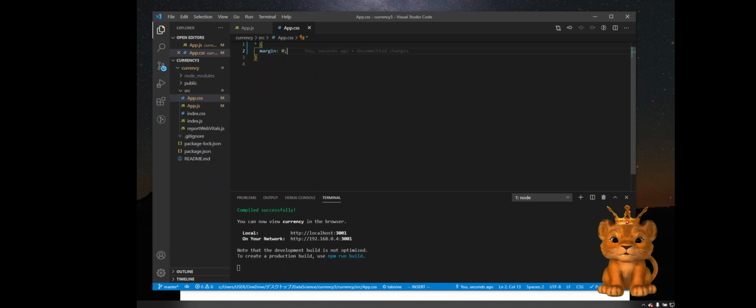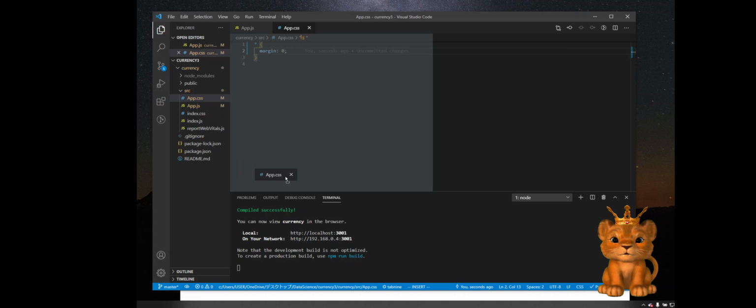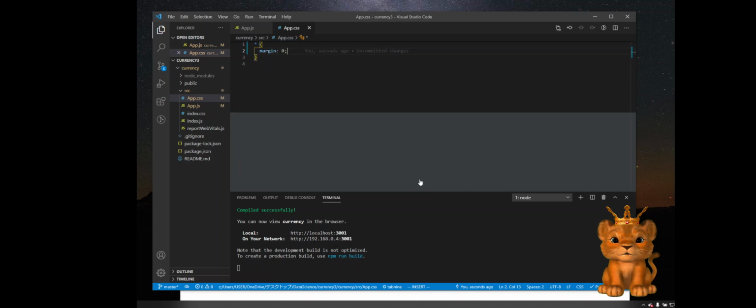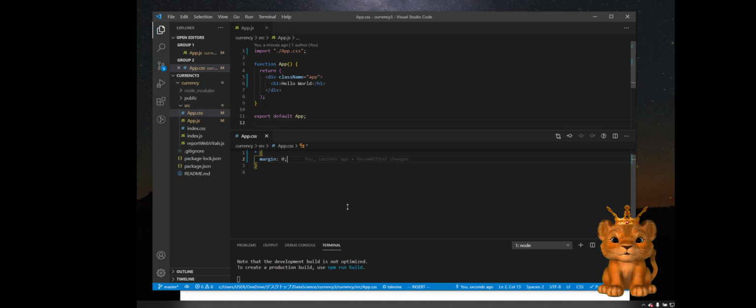And this is everything. Okay, I want to put this app.css below the app.js by dragging, like here. Yes. So now I can see app.js on the top side, and on the bottom I can see my app.css. Yes.